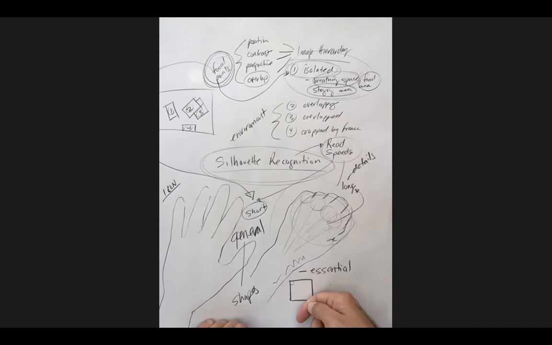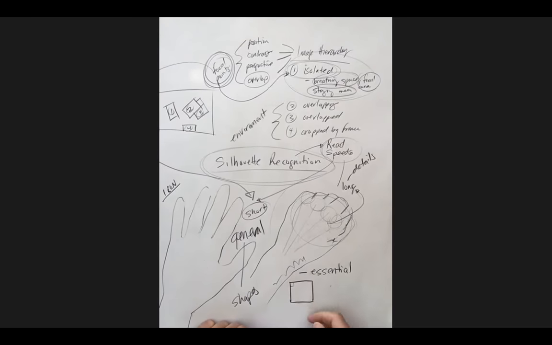Now, what happens if I do this? Do you know for certain that it's a square? And let's say for certain, to a high degree of probability, do you know that it's a square? Okay. Yeah. Because what your brain does is it fills in that gap. Because there's enough information there to understand that that thing is a square. Maybe we've got three equal corners.